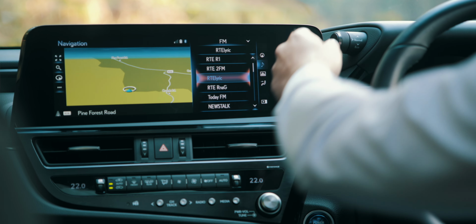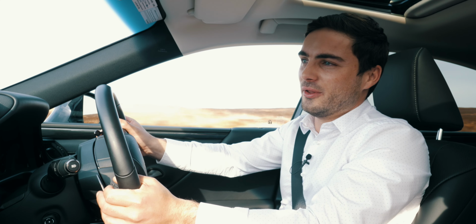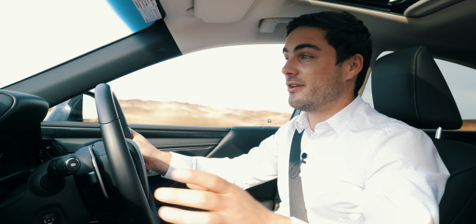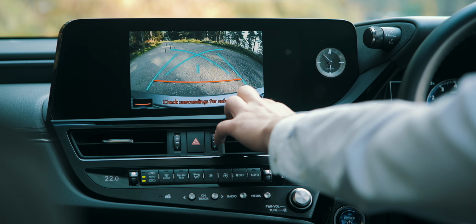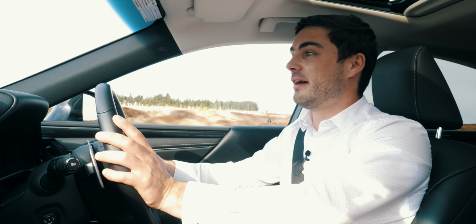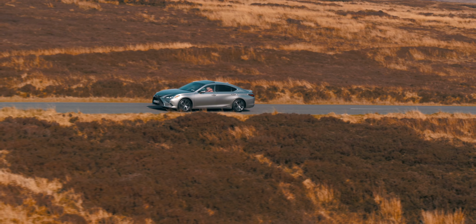Some other cool things to point out is that you can change your mode up here. A bit of an unusual spot for it, but I kind of like the quirkiness of all of this. Now, there is obviously some downfalls. That 12-inch screen isn't fantastic. I'll show you a shot of the reversing camera. As you can see, it's definitely not up to scratch with some of the competitors. But as a whole, I have to say, I'm very pleasantly surprised in here. A truly magnificent car to drive in a very unique way.